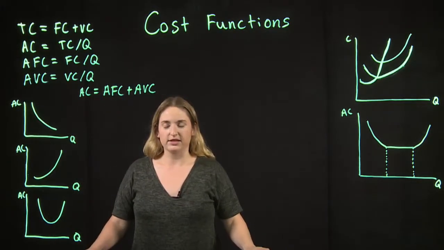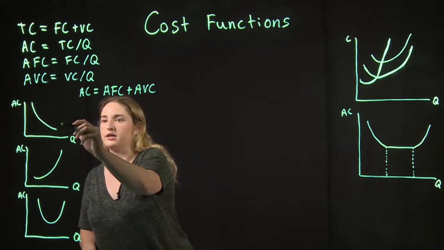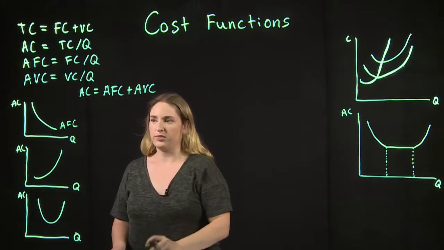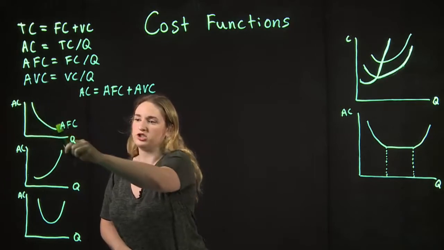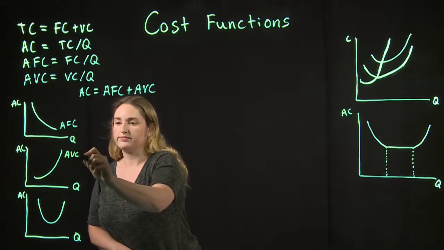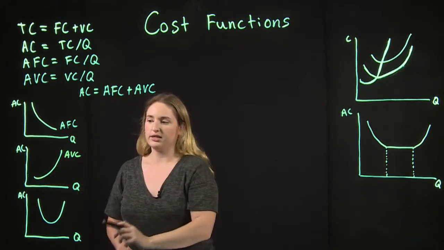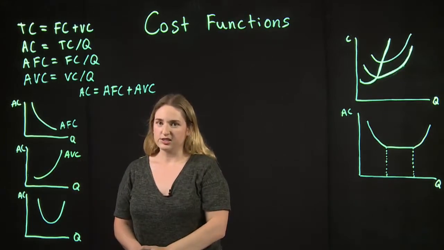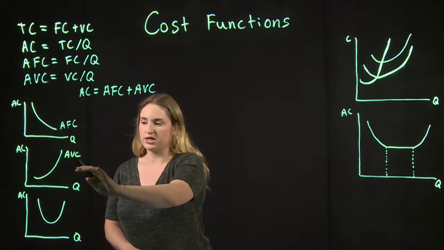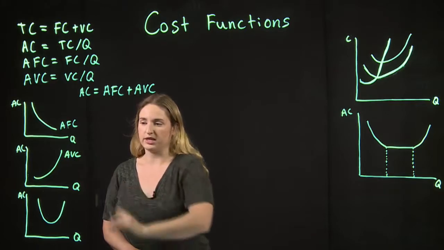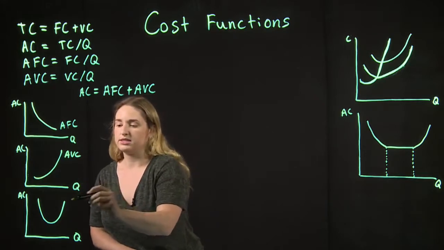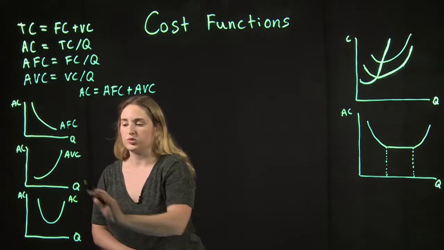So let's see what the graphs of these different costs look like. This right here is average fixed cost. Since fixed cost does not depend on the quantity of output, if we're looking at the average, it would be diminishing with the quantity of output. This right here is average variable cost. At first it could be declining a little bit, but at some point it'll start increasing. This is because after the fixed inputs have been exhausted, they'll constrain the production process, so at some point the average variable costs will be increasing. If you put average fixed cost and average variable cost together, that would give us average total cost, which will have this sort of U shape.